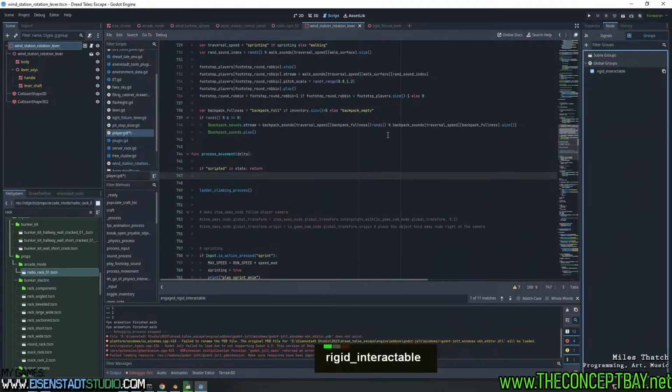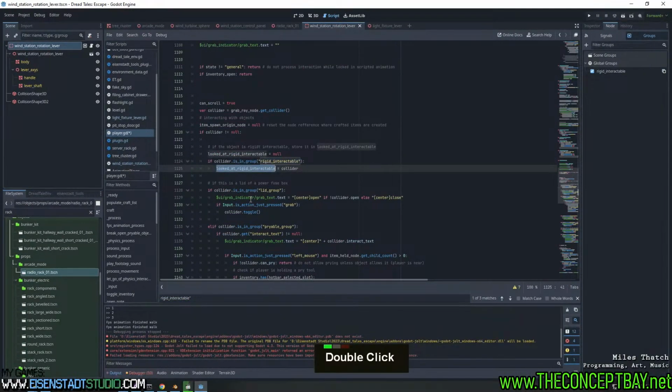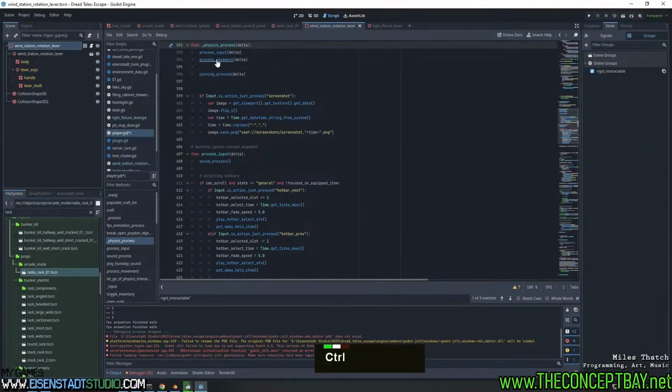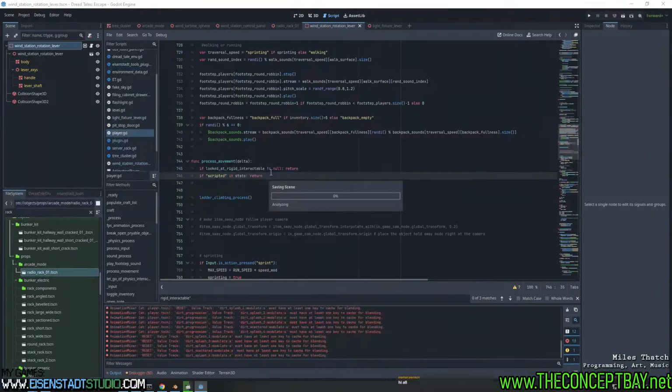Yeah, let me do a quick look up here. Rigid interactable, locked at rigid interactable. Okay, might be able to use this. That's this movement. If this is not null, return. Scimitar!